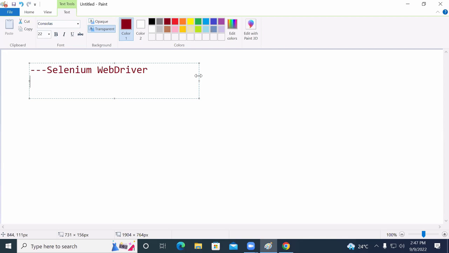To write that program, we need to follow some hierarchy, or we can say some standards here. What exactly are the standards that need to be followed in writing programs with the help of Selenium WebDriver?